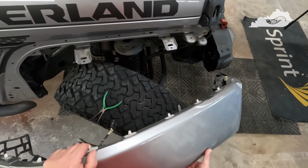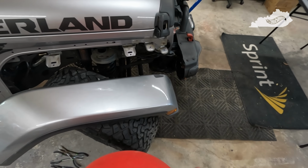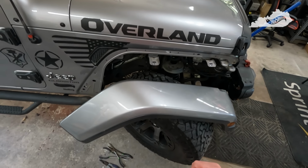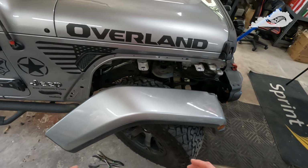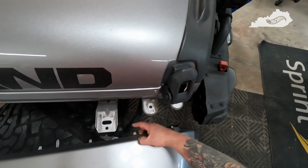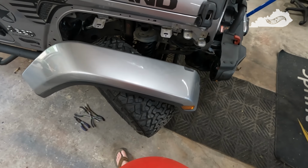But you know, it was not that hard, not as hard as I thought it was going to be. So again, no matter how much you take your time and how careful you are, more than likely you're going to break some of these retainers right here. So have some spares on hand just in case.